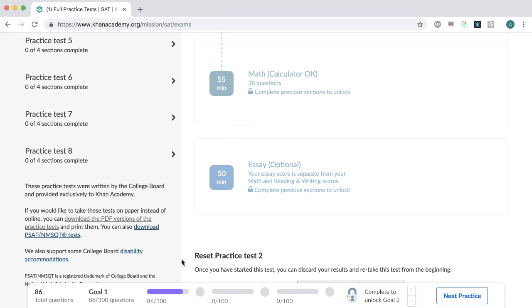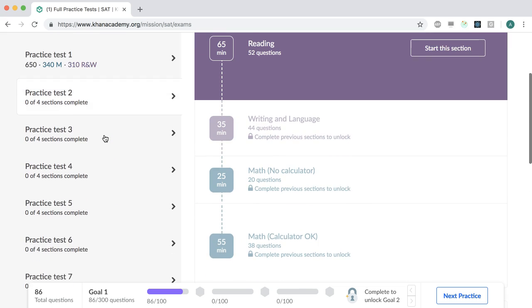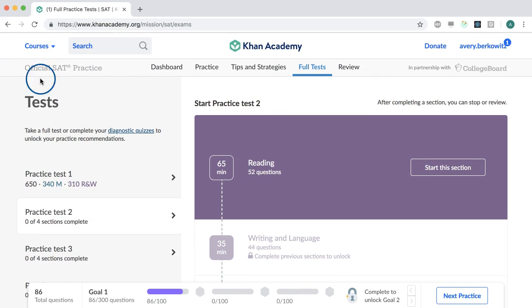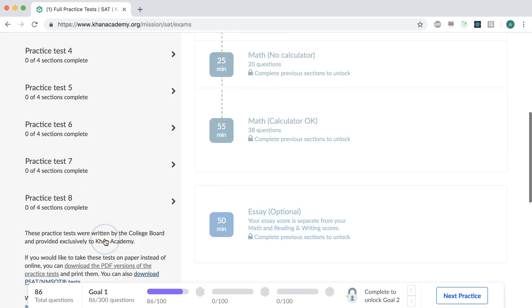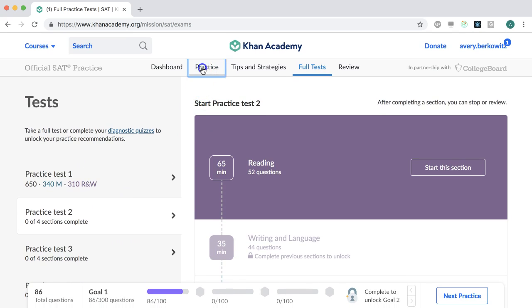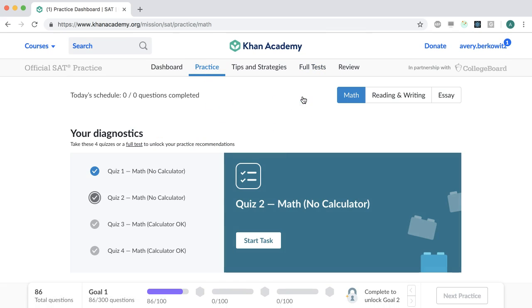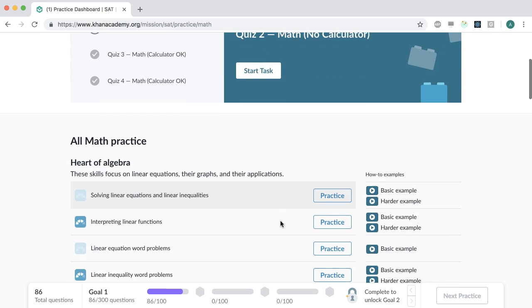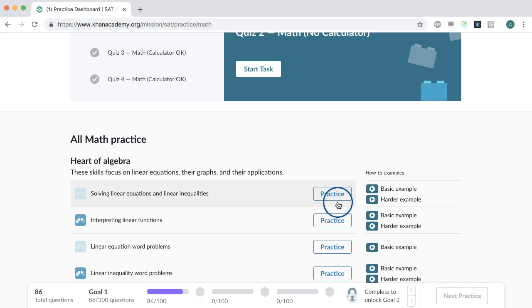So to recap, Khan Academy here is really, really helpful. It has the only 8 official practice tests that have been written by the actual people that write the test. It also includes practice where you can brush up on your skills here. I do want to comment that I think that this practice can be kind of difficult.